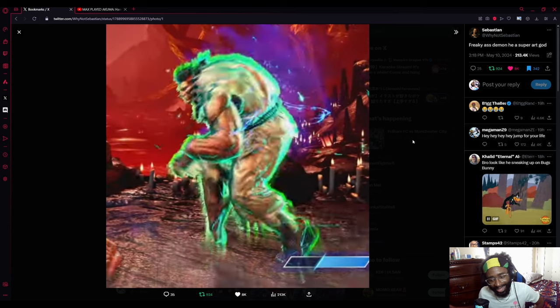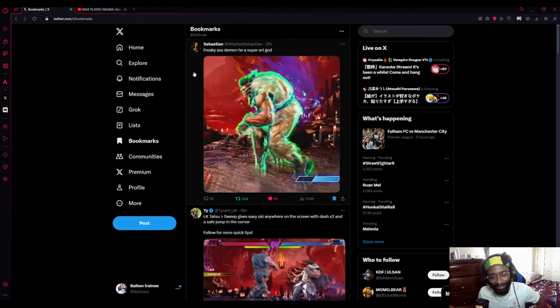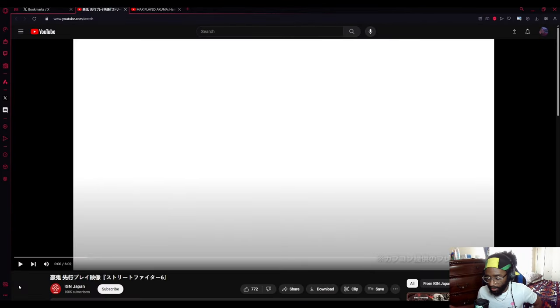Akuma, man. Dang, bruh. I'm not gonna lie to you. You know what, Sebastian? Hold on. What'd you say, Sebastian? Freaky demon here, super hot god. Look, man. Look, Sebastian, you got it. All right. So I was able to get this from the link from High Fights. It's gonna be CPU battles. I just wanna see what Akuma can do. So that's what we're going to check out right now.